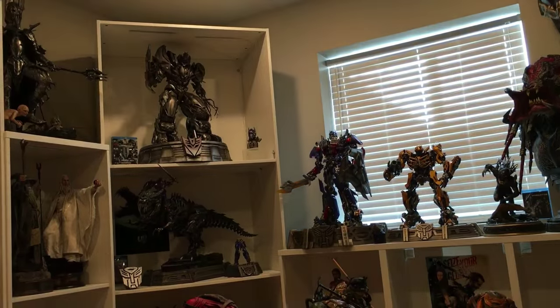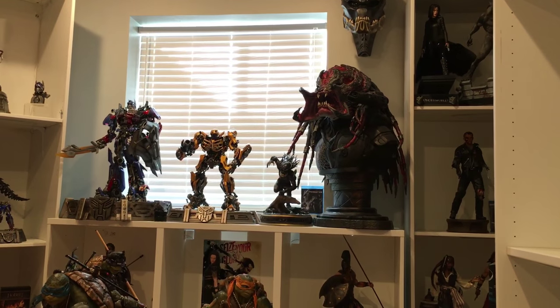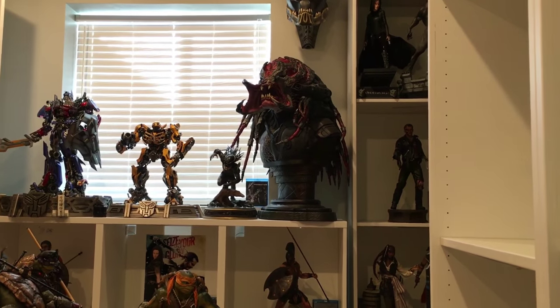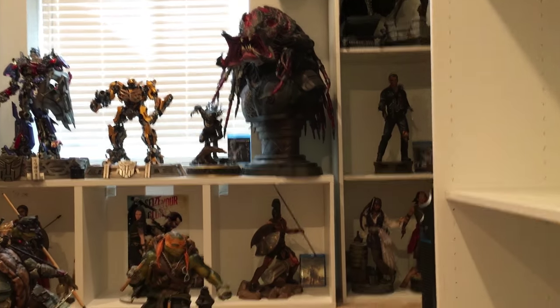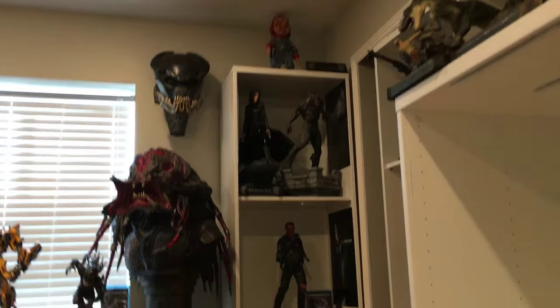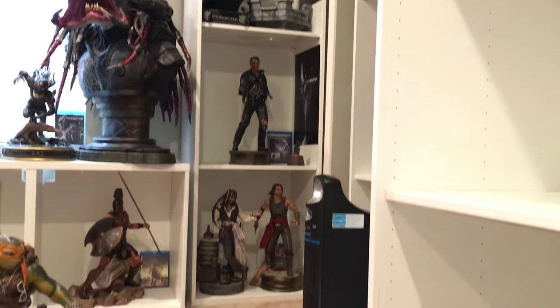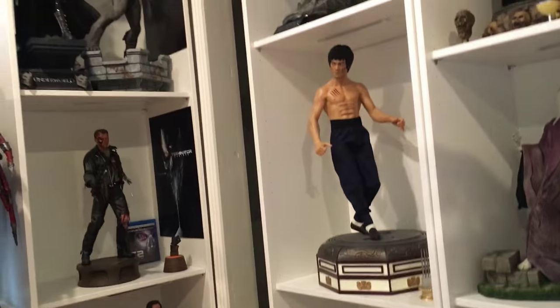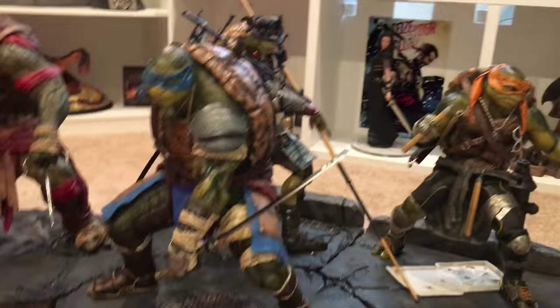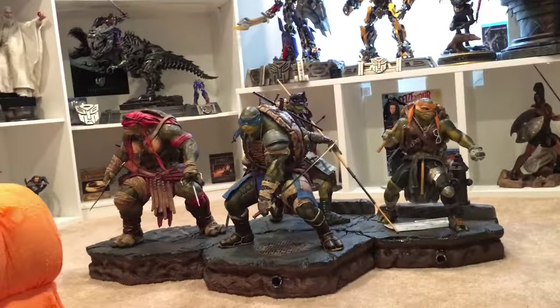Put him where I got Megatron. Put Megatron where Optimus is and move Optimus where Bumblebee is. Move Bumblebee to where the Predator bust is. Get a Stuva 50 inch right there and have the Predator displayed up top with the Underworld and Terminator. Then sell those two down there, and also sell both my Bruce Lee statues to afford Optimus. So I think I'm going to do that. I think I'd prefer to have the display set up like that.